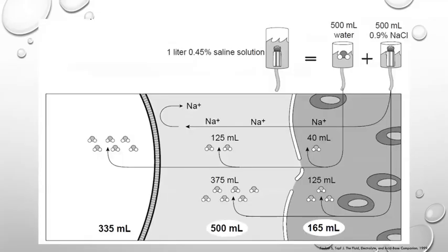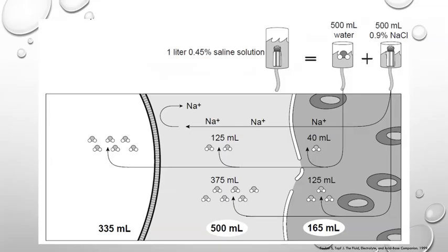Let's look at a couple examples. The first example is a hypotonic fluid, half normal saline, or 0.45% saline. It's called this because it contains half of the amount of sodium and chloride as normal saline does. Think of the contents like a liter bag on the right, where half of the bag contains normal saline and the other half of the bag contains water.